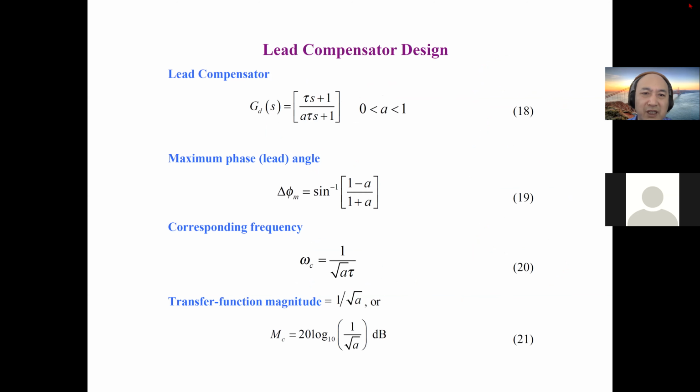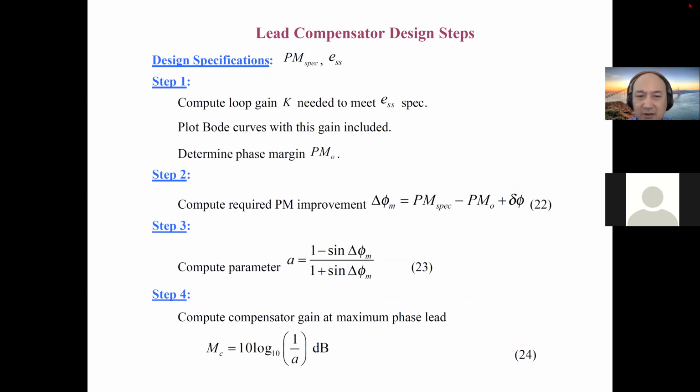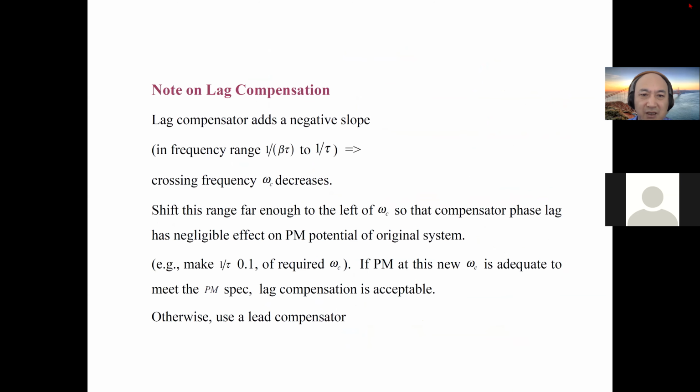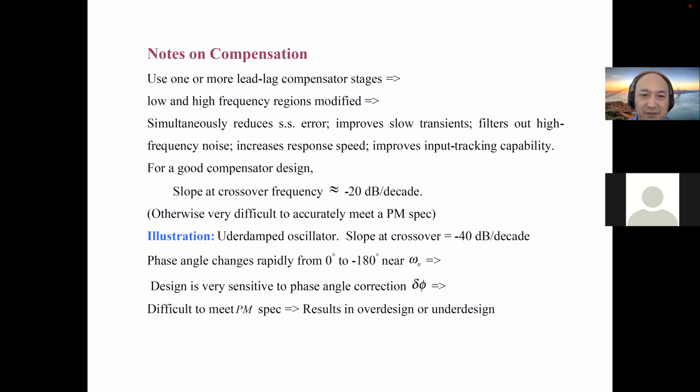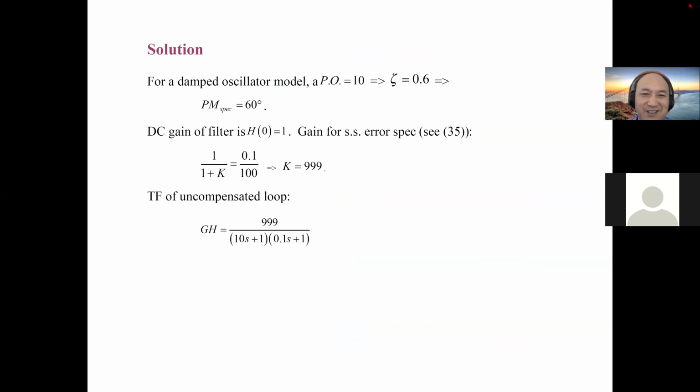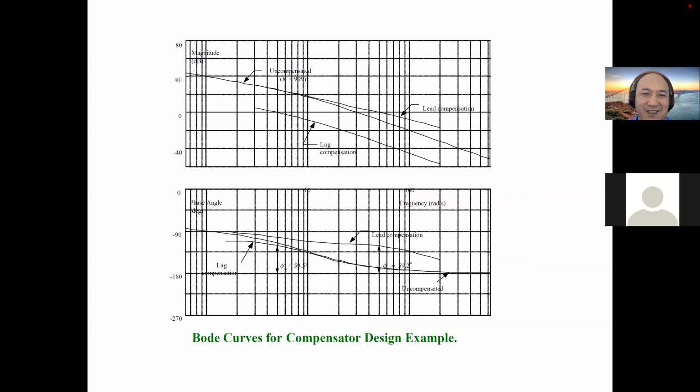When you do a lead compensator, you have alpha between 0 and 1. It's called lead, okay. And similarly, when alpha is greater than 1, that is lag. Okay, so we're going to skip this part. So I just gave you a massage. What's the massage behavior? Yeah, you can see.